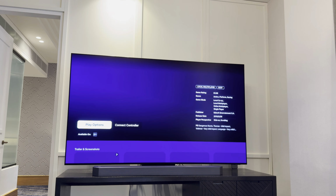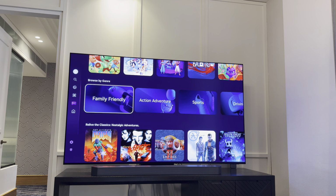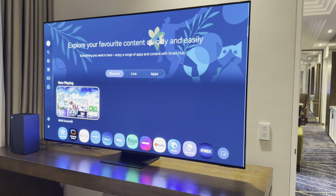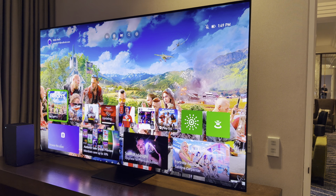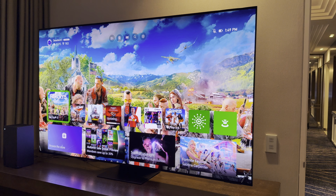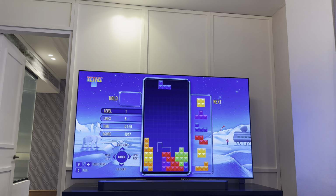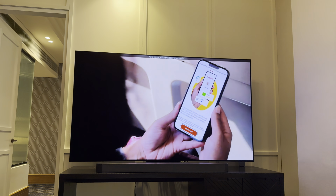And one of the things that I think is worth noting here is that it's more than just streaming TV content these days. Samsung has a comprehensive collection of different apps and gaming services like Game Pass and GeForce Now that you can access on the TV directly so that you can play. Now, I only had a few hours to play around with this and I couldn't use either of those directly. There was an Xbox connected to the 77-inch in the bedroom for playing Xbox Series X games, which was cool. There are also short downloadable games like Tetris, which I thought was cool until I was hit with a full screen ad after I'd connected 5 lines down the track.